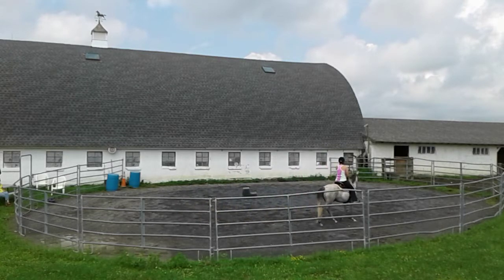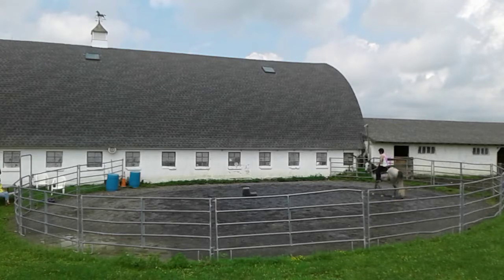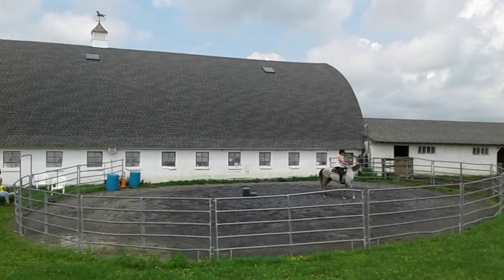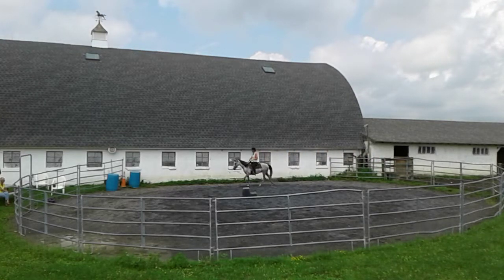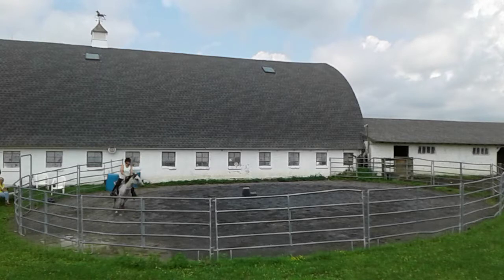So, I got my foot kind of in one stirrup and not really in the other. Don't have really a way to fix that without bending down, which is kind of why I tried to change my stirrups. That's better. Not good, but better. So I think I'm a little further up on him than I've been sitting on him, so he might be having his moments of panic because of that.